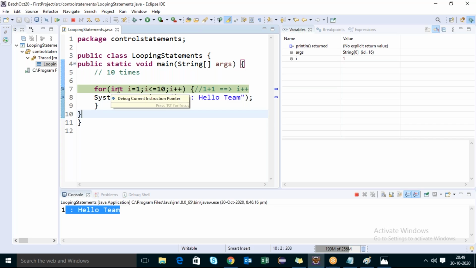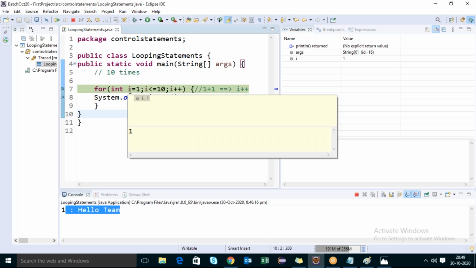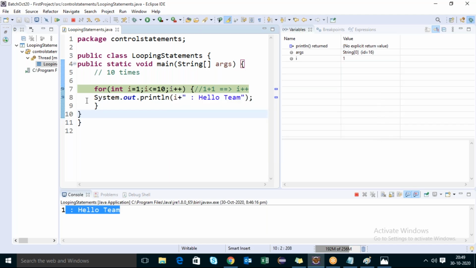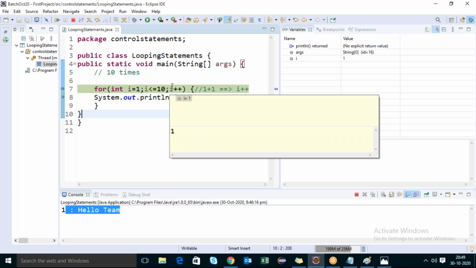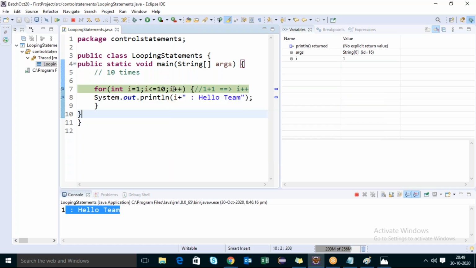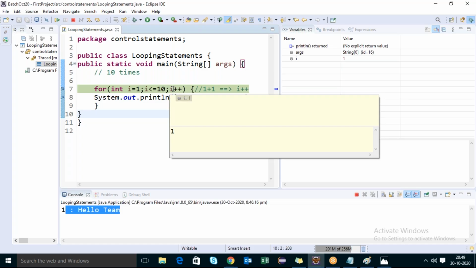Here also 1. You can consider three portions inside my for loop: loop starting point, loop ending point, and loop increment point. Now you see I equals 1, I equals 1, I equals 1. This is executed now, and it is coming back here. Currently the program is located in this area. If I click step over, my I value will be increased by 1. As of now the existing I value is 1. I plus plus is equal to I plus 1, increasing the value by 1. Now I will become 2.